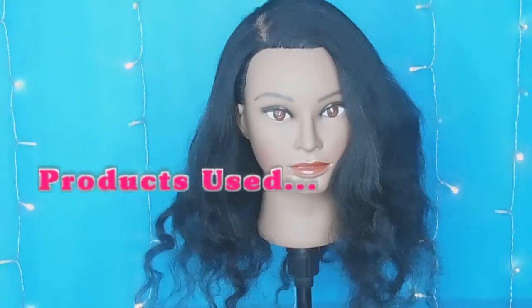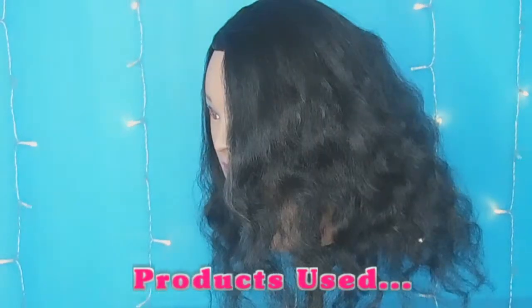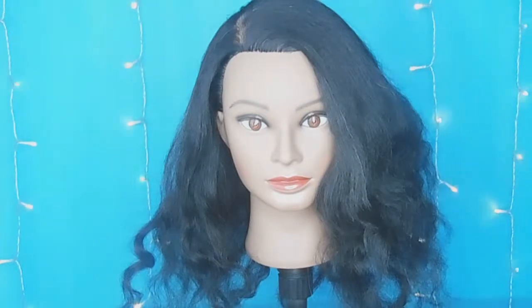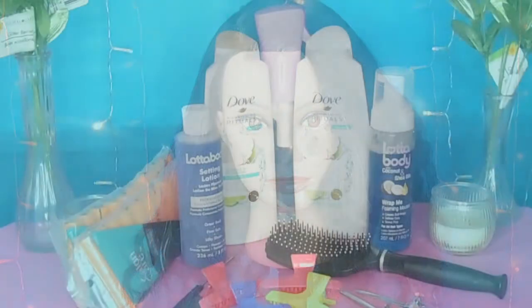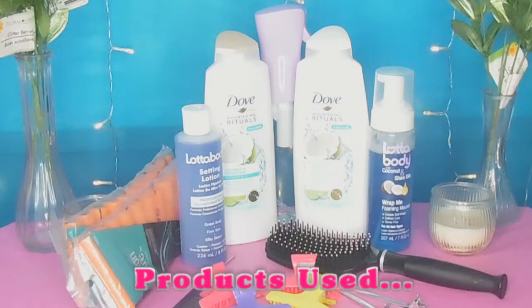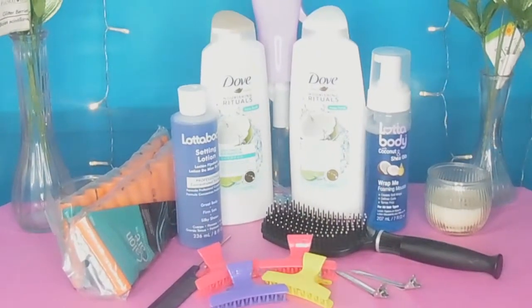Hey guys, welcome back to Afros and Baby Hairs, and today I'm going to be testing out the Lotta Body Setting Lotion with the Lotta Body with Coconut and Shea Oils Wrap Me Foam and Mousse for a perm rod set. So I'm going to be testing this out on my mannequin head, so if you're interested, please keep on watching to see how this turns out.